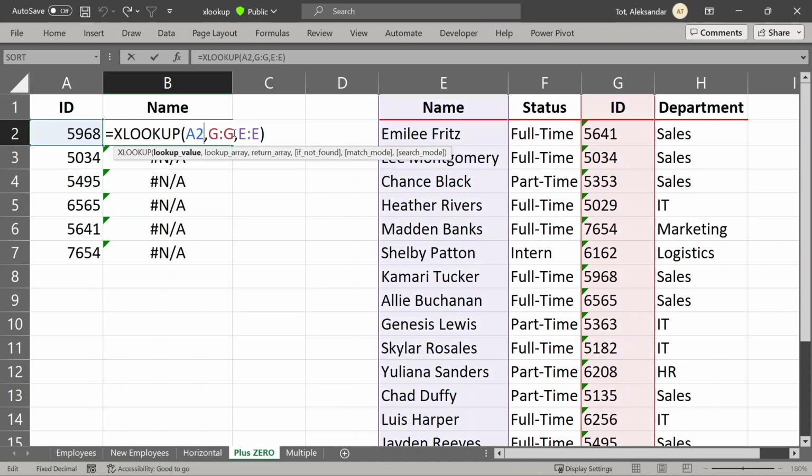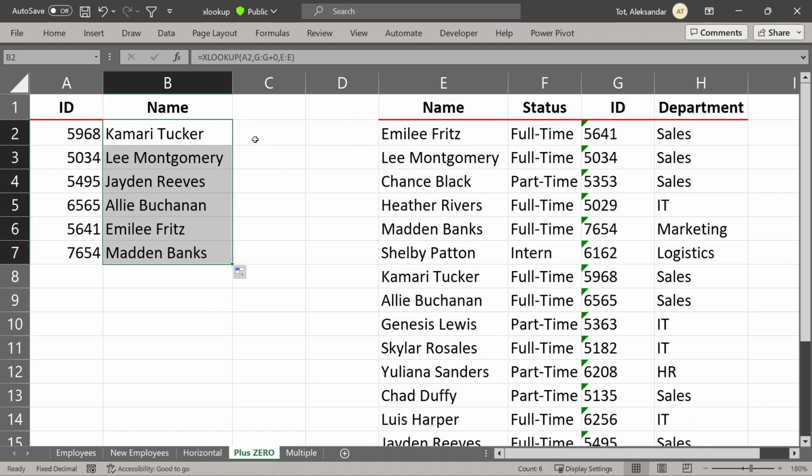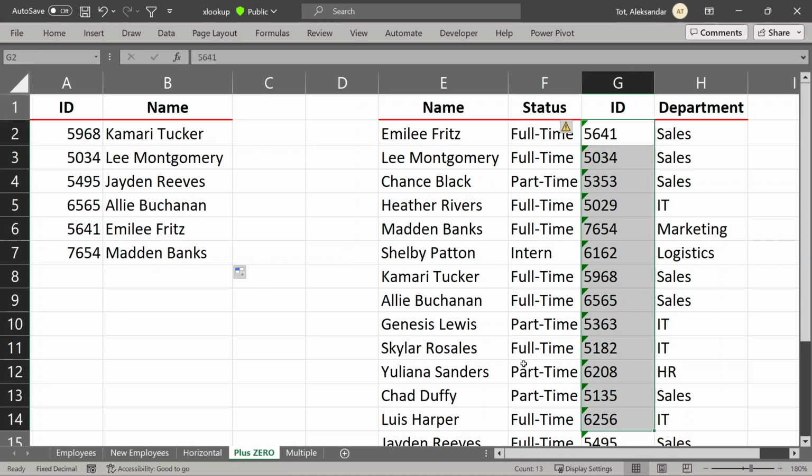What is important is how to solve the problem easily. And the resolution is to just add 0 to the array that is not formatted as a number. In this situation this is the lookup array, and Excel will format this as numbers in the background while doing the search. Enter, copy down, and it is done. You don't need to reformat data in your search table anymore.